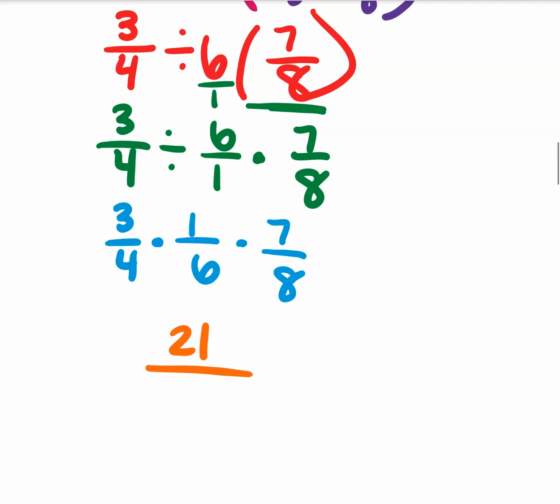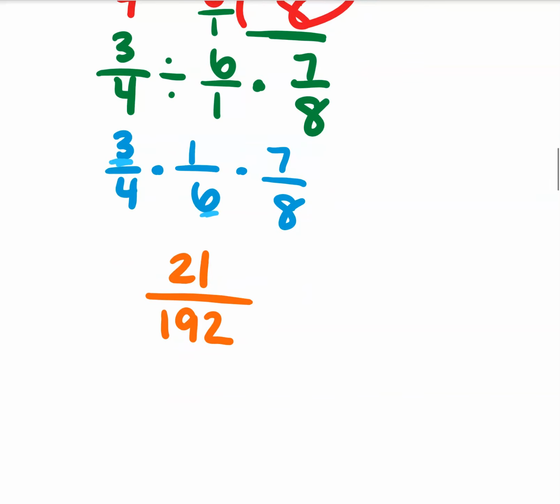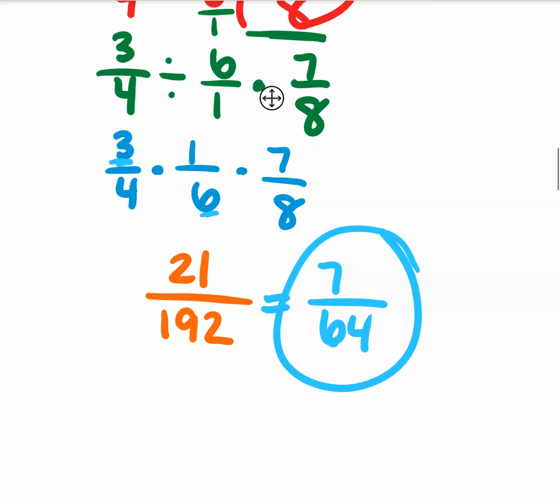Now, I can totally put 4 times 6 times 8 in my calculator and get the answer really easily, and when I do that, it's 192. It's a big fraction, okay? You do need to reduce it. It can be reduced by 3. I should have done that earlier because I see there's the 3 here and the 6 here. So let's divide that by 3 and get our reduced one. So 21 divided by 3 is 7 over, and then 192 divided by 3 is 64. That's going to be my final answer. That was a tough one. I realized that. I know fractions aren't your friends, but we're going to do another one. It's hopefully a little bit better.